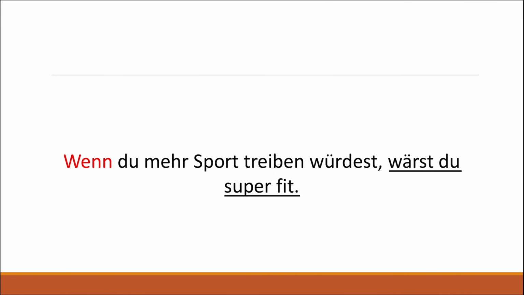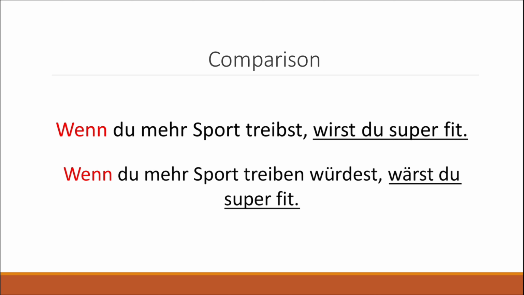Now let's compare them. Wenn du mehr Sport treibst, wirst du super fit. Wenn du mehr Sport treiben würdest, wärst du super fit. Now, seriously, the only thing that changes is the probability of the event happening. If you say, wenn du mehr Sport treibst, wirst du super fit, then it's probable that the event, the fact of becoming super fit, will happen. It's more probable than in the second case, because otherwise you wouldn't use the conjunctive 2.